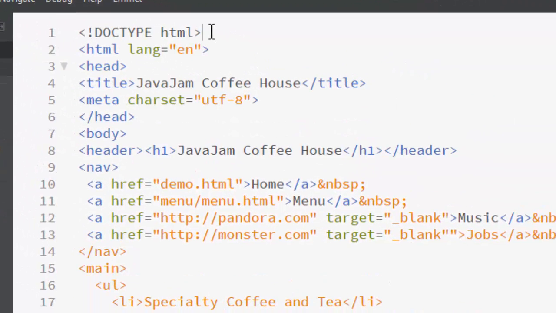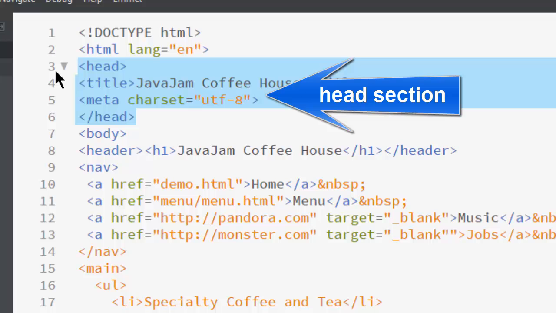Here we have the doctype. That should always go first. Our HTML element. Okay, remember this is an HTML attribute set to a value. In HTML5, values do not need to be double quoted. They can have no quotes or single quotes. However, you will see most web developers still use double quotes because we've been doing that all along.